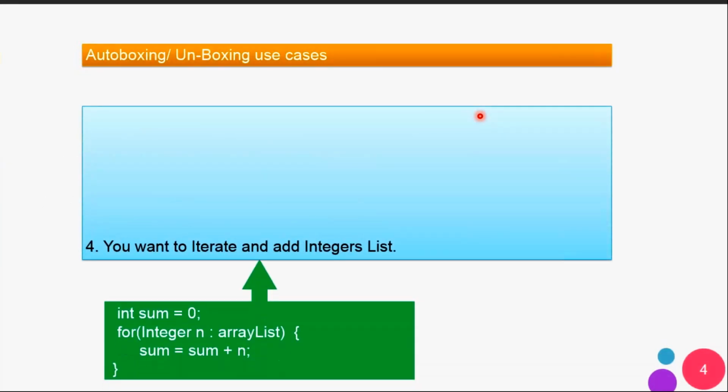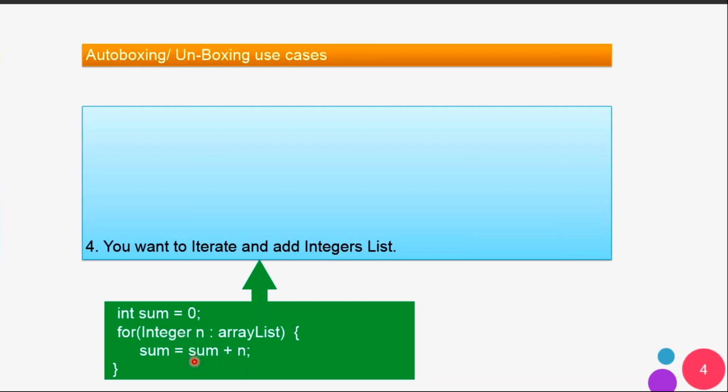Now let's take a last example related to this. Say, for example, you would like to iterate over an ArrayList and add whatever elements you have in the ArrayList. In this example, I have an ArrayList of Integer and I would like to perform the sum operation over there. We already know that the ArrayList gives you the wrapper type variable itself. Like if I want to fetch the elements, the object that I fetch would belong to Integer itself, not the primitive type.